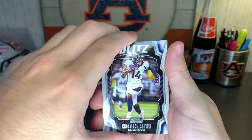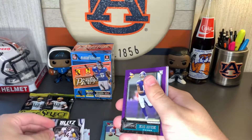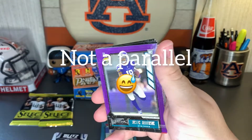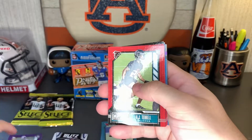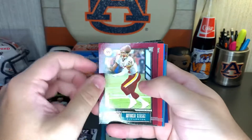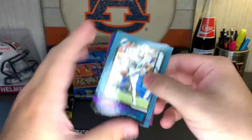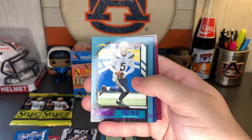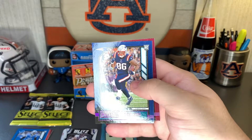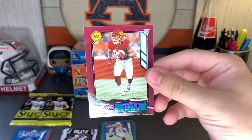Up next, Joshua Kelly. Oh what is this — Courtland Sutton Blitz! Justin Jefferson purple parallel — that's the parallel rookie card, not bad, probably pretty good since it's a rookie and it's purple. AJ Terrell rookie. Antonio Gibson rookie, Marlon Davidson rookie — let's go Auburn! Jeff Okuda rookie, that's not bad. Fitz Magic purple parallel, Tyra Taylor on the Chargers purple parallel, Tyree Cleveland purple parallel rookie, Devon Achane rookie card. Chase Young purple parallel rookie card on the end — that looks really nice.